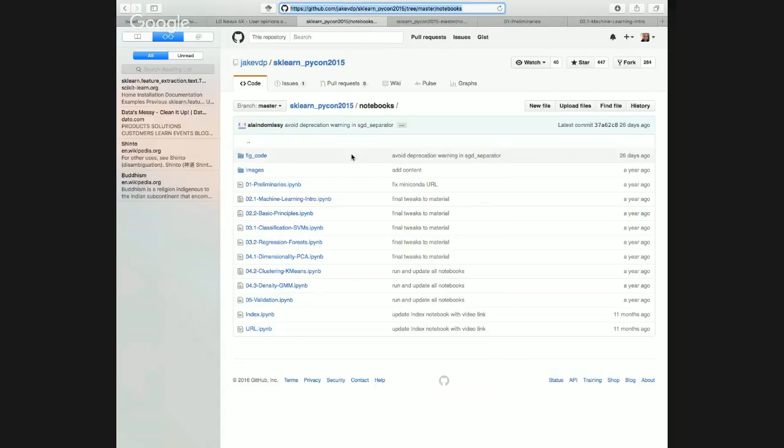Okay, so this code is in Python Jupyter Notebook format. So you will have to have an environment that's able to run Jupyter Notebooks. After you have downloaded this, you can just unzip everything into a folder, and the notebook interface will allow you to run any of these files that end with the .ipynb extension.